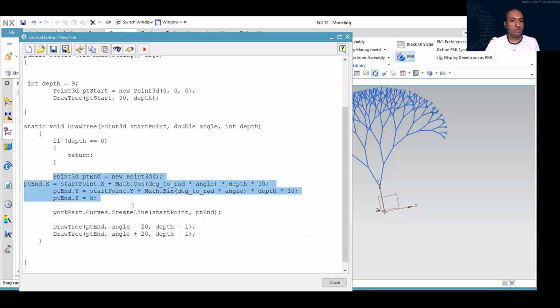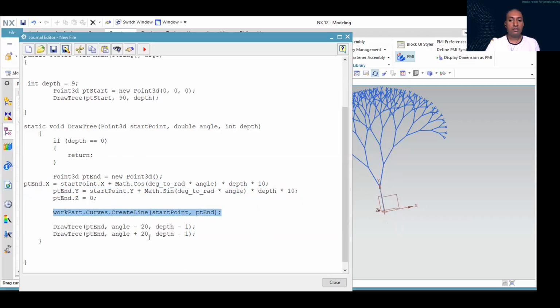But this time depth won't be 0. We started with depth 0, then depth is going to be 1. Because of some change in the values, we get new values for the x coordinate and y coordinate. Then we get a different coordinate for the start point and a different coordinate for the end point. And this is how another line is created.